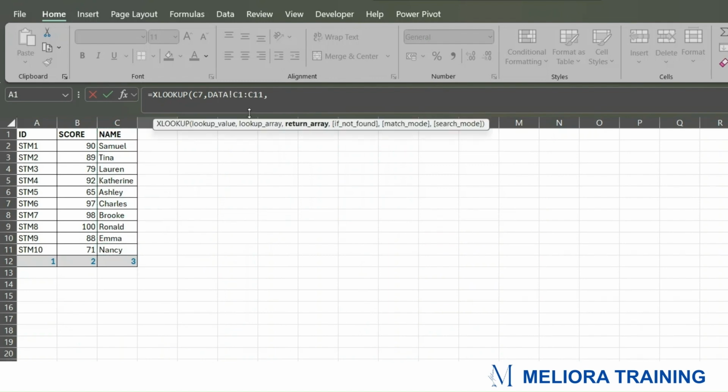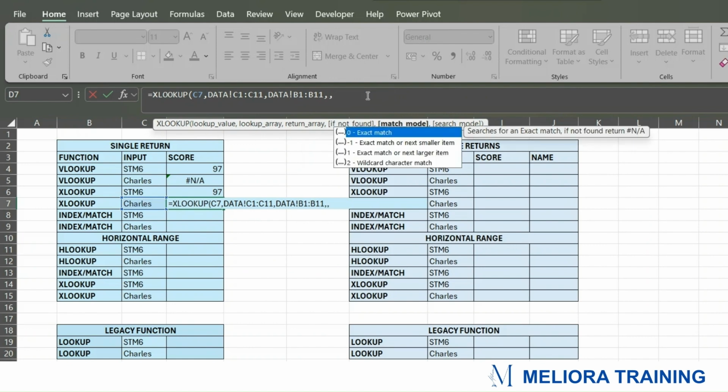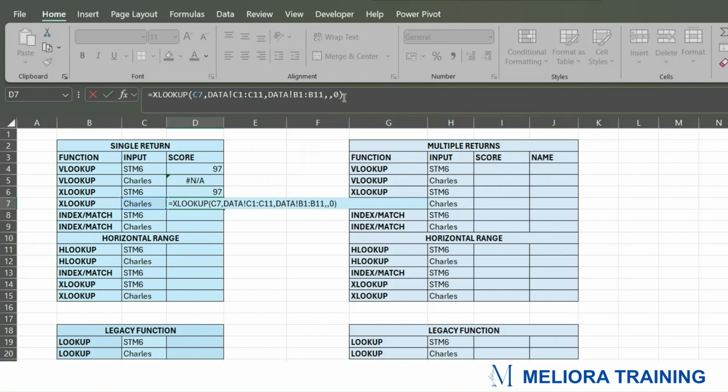And then the return array is going to be the score. If not found, again, I'm just cleaning that as usual. We're just going to leave that blank. And then match mode, we're going to do 0 because we want an exact match. So yeah, it searches for an exact match. If not found, it returns an NA.